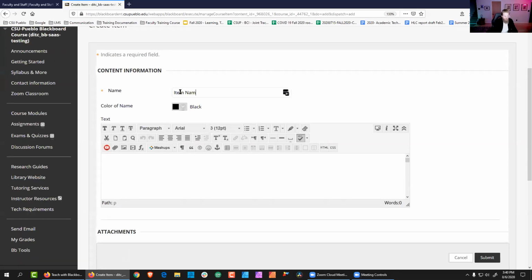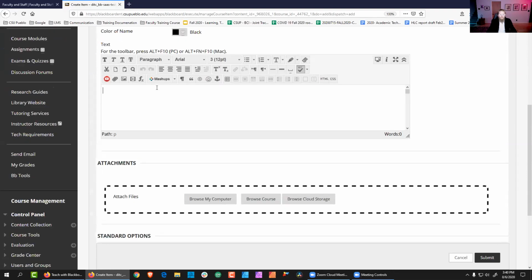You have to give it some sort of name. You can give your additional context here, why you want to click this item. Why would you as a student want to even engage with this particular item? So this is typically a little more fleshed out than just a two-word answer. You can put a lot more in there.